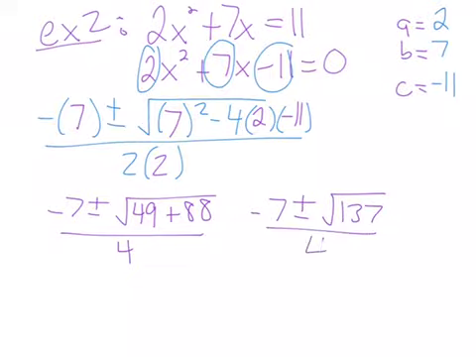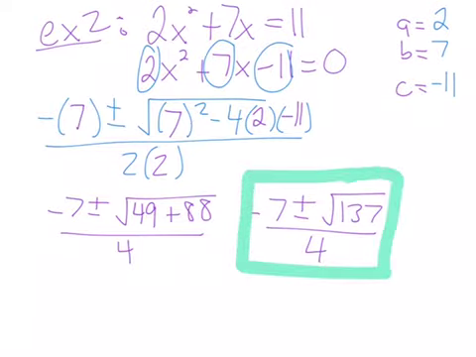So for today, this is how you're going to leave your answer, because we haven't learned yet, we will later this week, how to do the square root of 137. We know a calculator could do it for us, but I don't want the calculator doing it for you at this point. We're going to have another method to solve the square root. So if it's not a perfect square root, if it's not something that we know automatically how to do, you guys are going to leave your answer just like this.